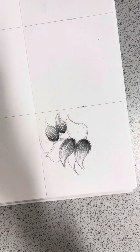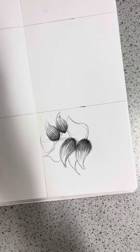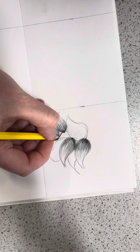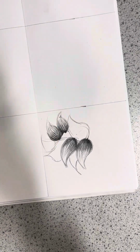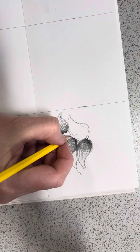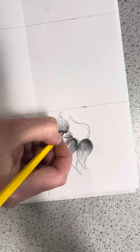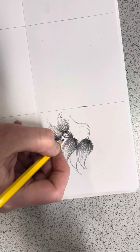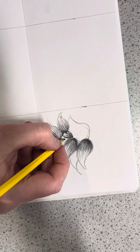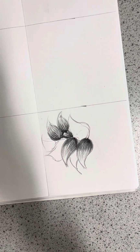Now, once you've got a lot of flourishes and these lovely teardrop shapes to add this bear fur texture, you may end up with some teeny tiny little gaps like this one I've got here. It is perfectly okay for you to just go and fill that in nice and dark, okay? So then you can see with my sections here now, I am starting to get all of my fur overlapping and linking together, so I can then go in and I can fill in the little gaps in between. Okay, so over to you.